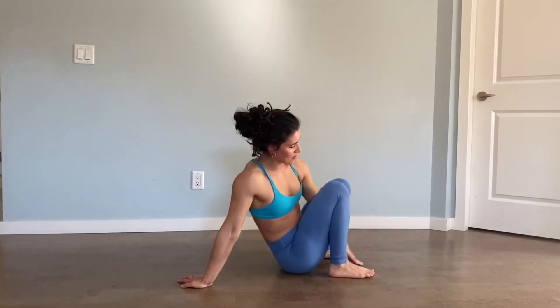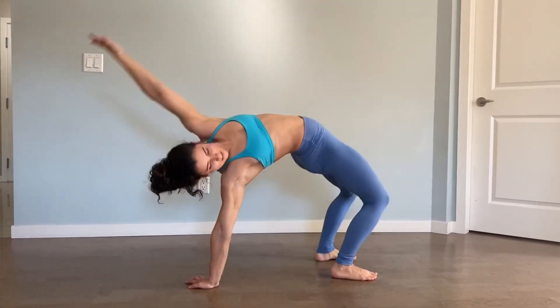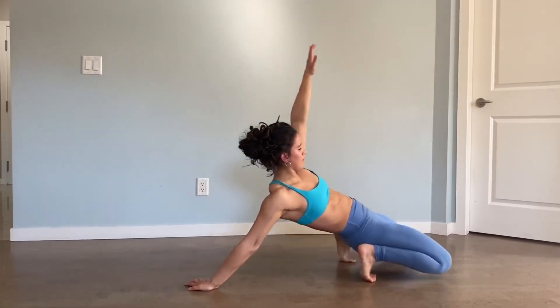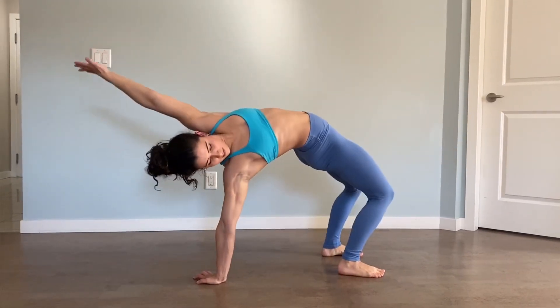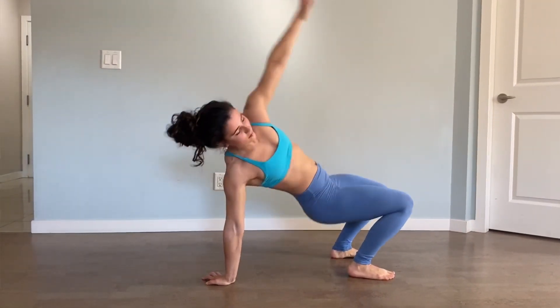On this next one we're getting a little more dynamic. Key things to remember: keep that arm straight, rotate through the shoulder. Keep that arm straight — I can't say that enough times. There are a couple different ways to do this exercise; this is just how I'm doing it in this video.